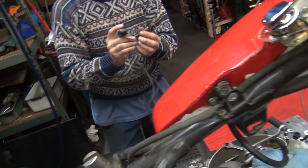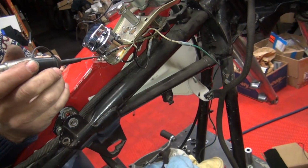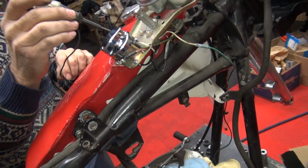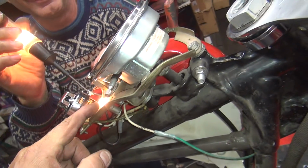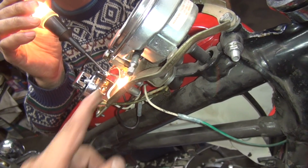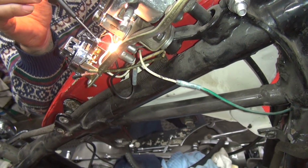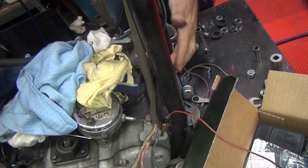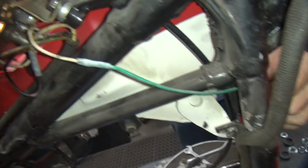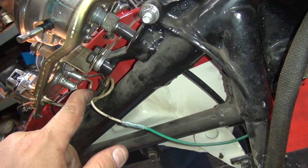Okay, we need a ground. We just happen to have one right here. Okay, there's a ground. Ooh, we got heat. What's this light right here? Oil pressure. Oh, so that comes on until you start it. Hopefully it goes out. Now, this one over here is the wire to your generator. Yeah, that should be on right now. Okay, so we have an issue with some connection someplace.